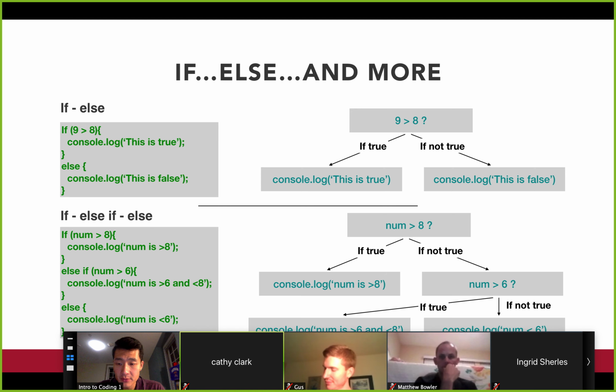Okay. The most important thing to remember in any conditional statement is that even though we have so many options to choose from, we can only ever do one statement in a series of conditional statements. So here in the if, else if, else statement, even though there are three different console log values, if we run this code once, only one of those values will ever print out, or at most one of those values will ever print out.